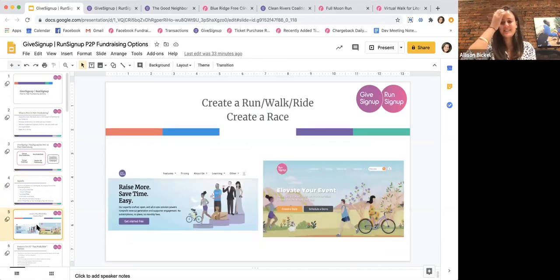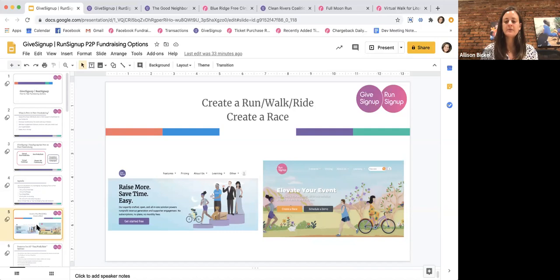All right, so to start off this session, we're going to be talking about the different peer-to-peer fundraising options when you create a race on runsignup.com or you create a run walk ride on givesignup.org. Just as a reminder, if you have an account on runsignup.com, you can use that same exact account on givesignup.org.